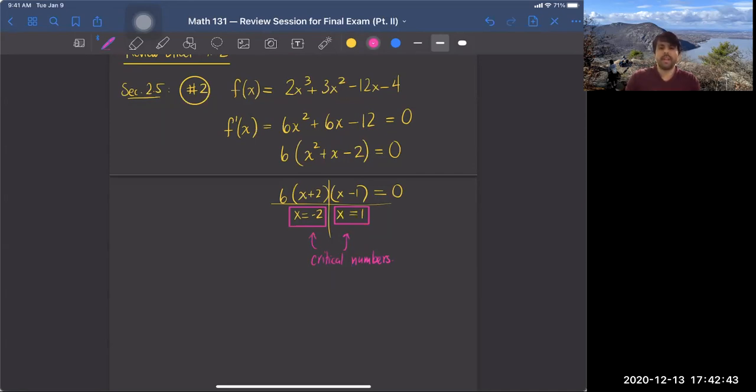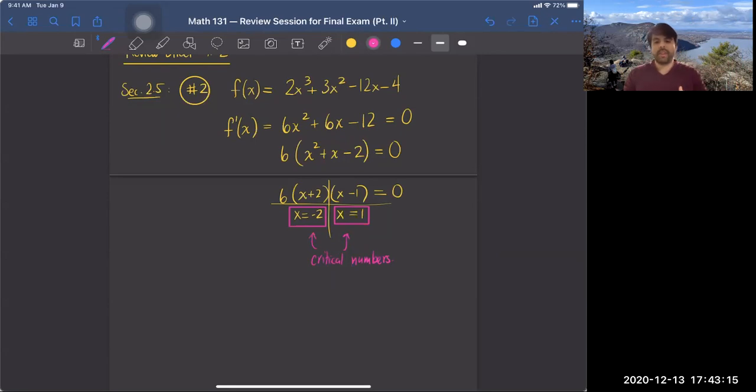I just solved it, finding it by setting it equal to 0. So because these x values are the x values that make my derivative 0, that indicates that the slope at those points is 0, but the slope of what? The slope of the tangent line. And so that means that if my slope of the tangent line is 0, the tangent line itself is a horizontal line. And the only occurrence of horizontal lines is when we have a max or a min. That's why we care about them. That's why they're called critical numbers.